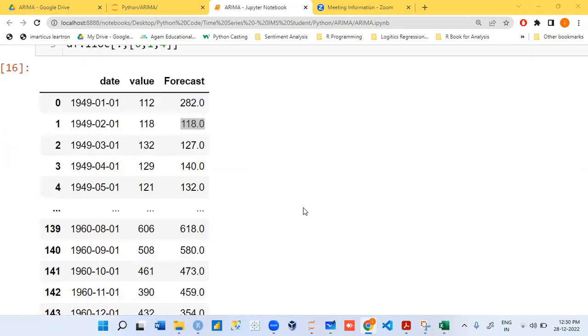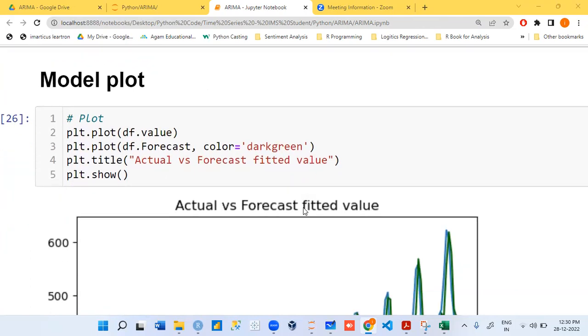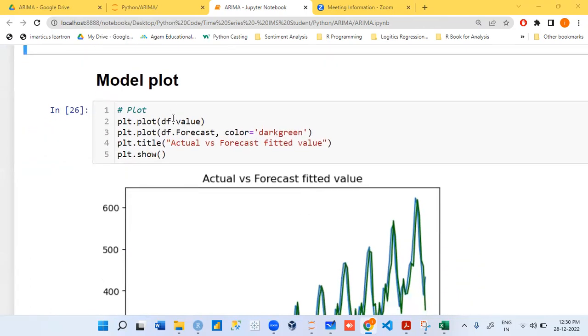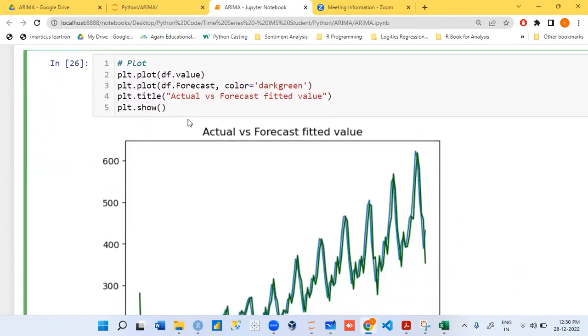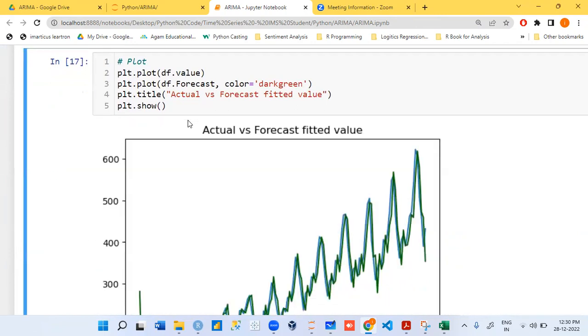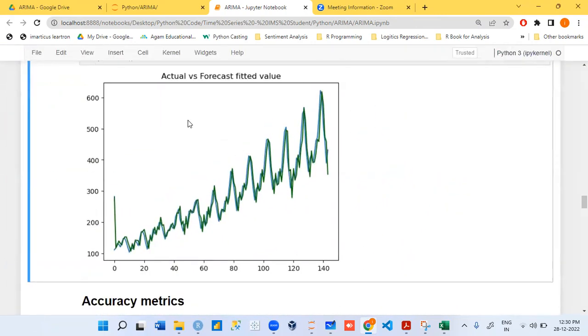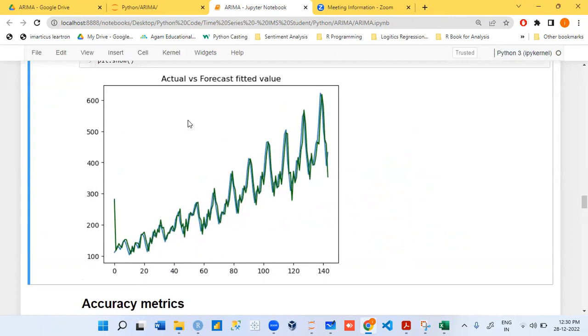Perfect, Uma. So now what I'm trying to do is make a plot of my actual data and my forecast value. Can I say, guys, they are overlapping? Blue color is my actual data, green color is my forecast value.